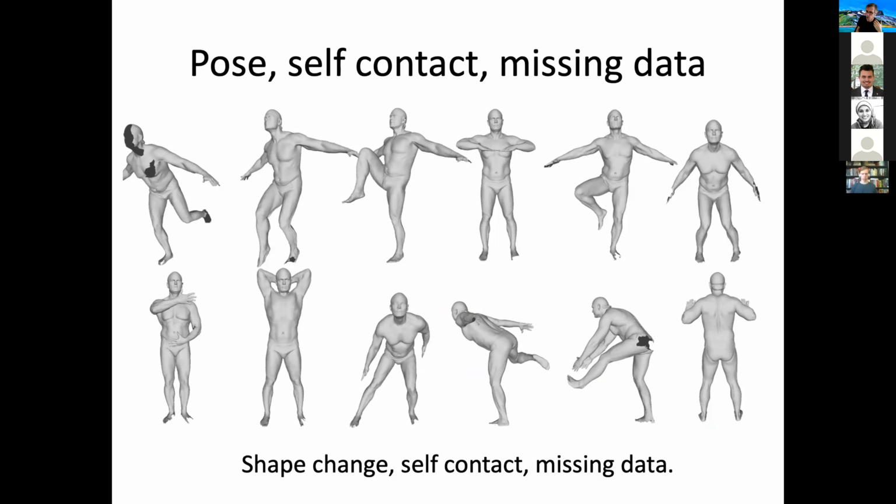And then human poses are really complicated. Often in scans, there's missing data. You see that in many of the examples here, particularly in the feet, or if somebody's a little bit outside the scanning volume. And when there's self-contact, all bets are off. We actually have a paper called TOUCH that deals with self-contact alignment at CVPR.